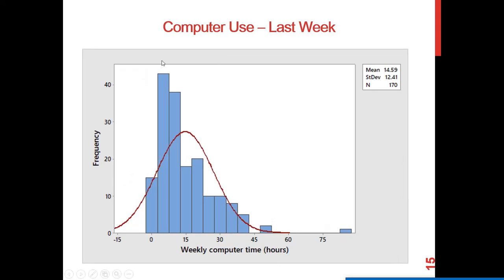And now if I try to fit or overlay a normal curve on this graph, it looks ridiculous. For example, the normal curve says that there should be some people here, but there is no one here. Okay, it's a negative area. Similarly, the normal curve doesn't expect this person to be here. Then this is exceptionally tall. The curve predicts the height to be somewhere here, but this is exceptionally tall. So for such data sets, we may need to use some other distributions.